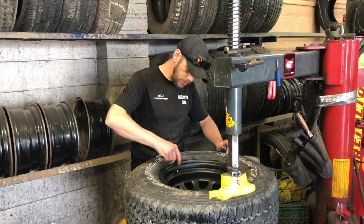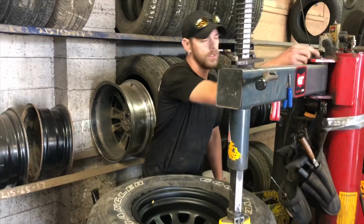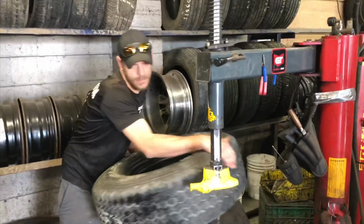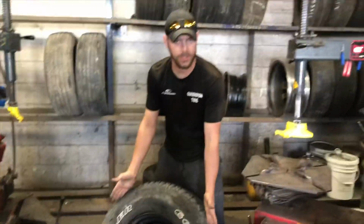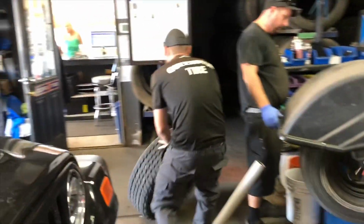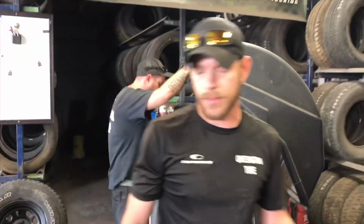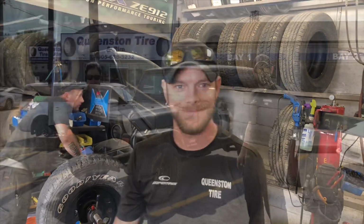Here in my shop we use digital gauges for everything, just for accuracy. And because I've been doing it for so long, he's right on the money. And there we go. They requested the white letters out, so they are back out for them. And that's it, that's all. Brian here is going to get these last two on the balancer. We're going to zip them up on the Jeep. We'll park it outside and show you guys what's next.